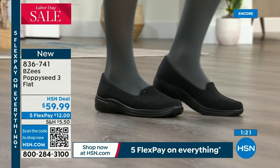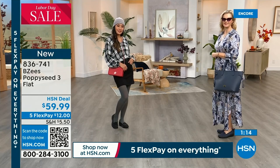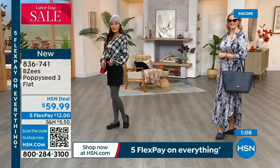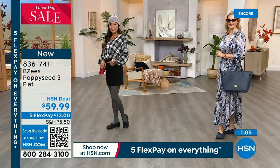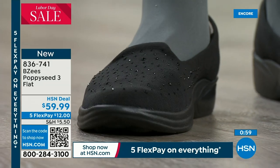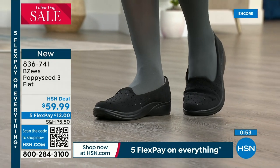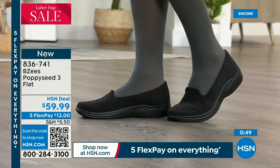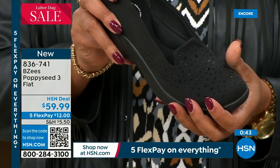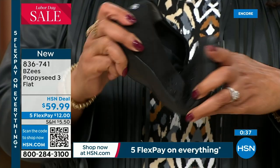You don't have to wear a high heel to look chic and fabulous. This is one inch, and you're going to get compliments. Call us right now — 836-741 — or use the QR code, which really does put you to the front of the line. I want you to get something special, something different, something you can slip on that you will love. Like a ballerina flat is too flat — this is the best of both worlds. When you talk to specialists and doctors, they'll always tell you that flat shoes with no arch support are not good for you. We are a comfort brand, top five nationwide.